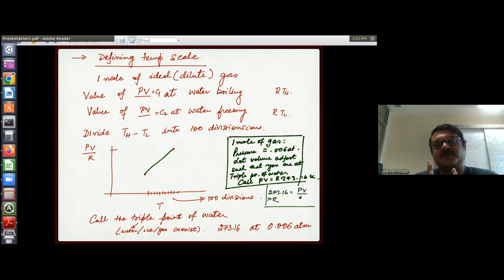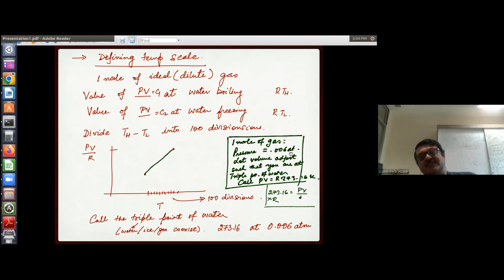which is basically like centigrade or Kelvin, right? So first of all, you set the division scale. You have some value here and some value here, but it is undetermined by a certain constant, right? You need something else. So if you take 1 mole of gas, pressure 0.06 atmosphere, and let the volume adjust itself so that you reach the triple point of water. The triple point is the point where solid, liquid, and gas coexist, and that's a unique point. You need to satisfy all these three conditions.